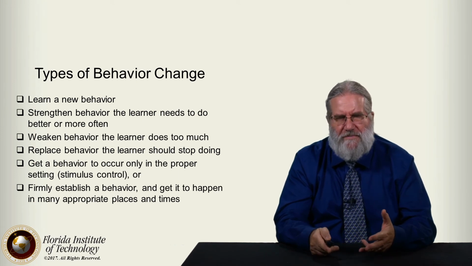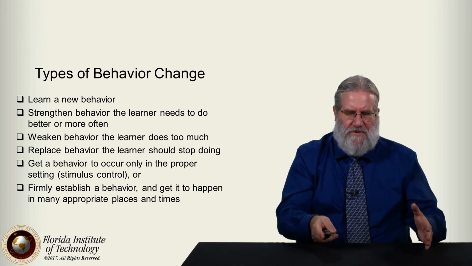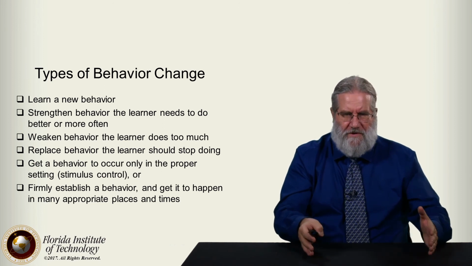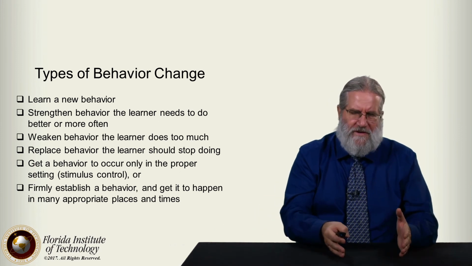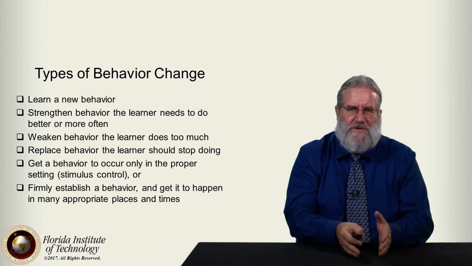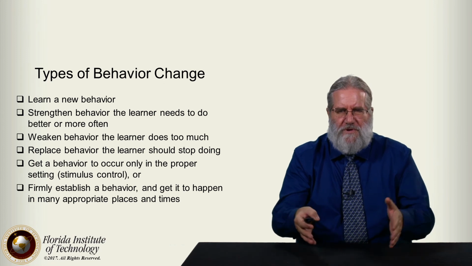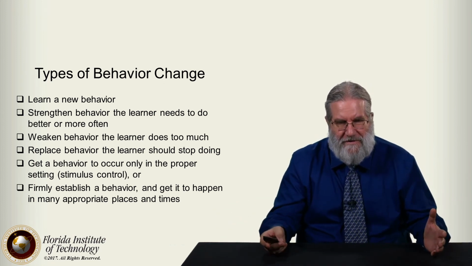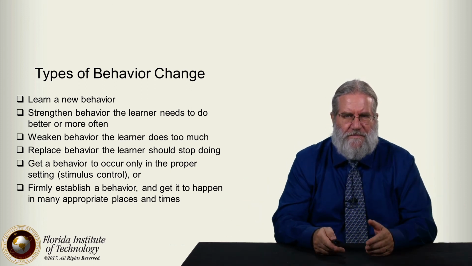We refer to this as maintenance and generalization. Once we teach a new behavior and we get the person doing the behavior correctly, we then want them to do it fluently, wherever they need to be able to do it, and in a variety of settings. So if you're doing potty training with a little kid, for example, you don't want them just to be able to use the toilet that you did potty training on. You want them to be able to use toilets appropriately everywhere and for the rest of their life, right? It's a behavior you want to maintain and you want to spread to a bunch of new environments.